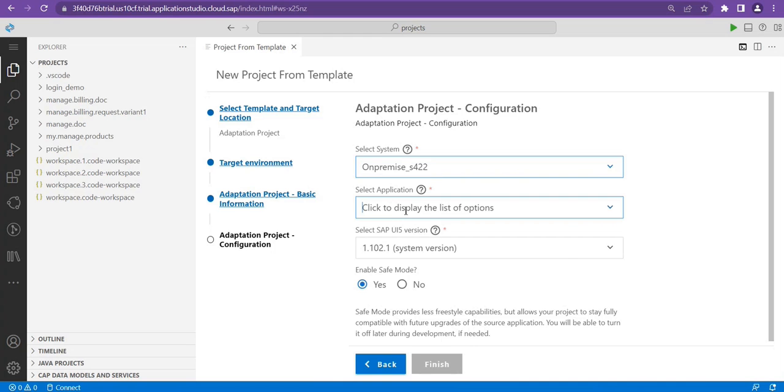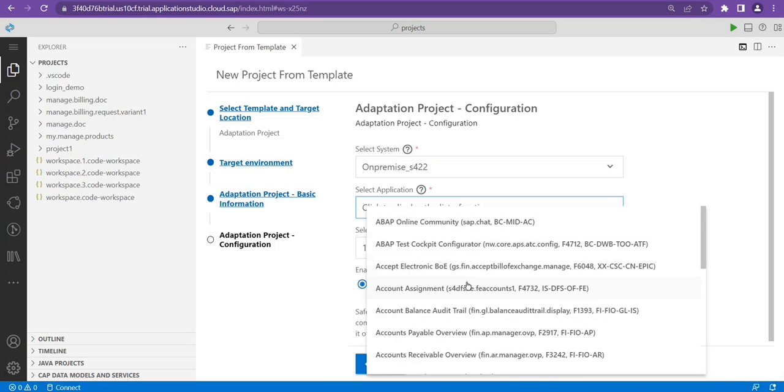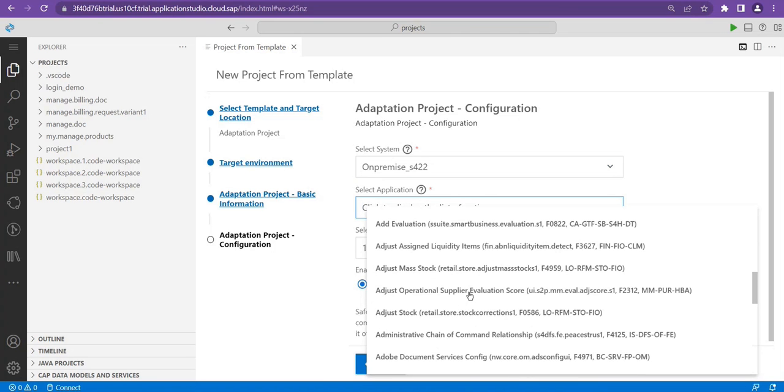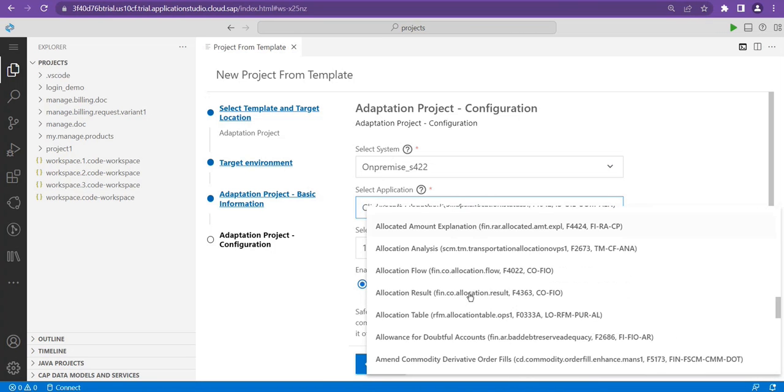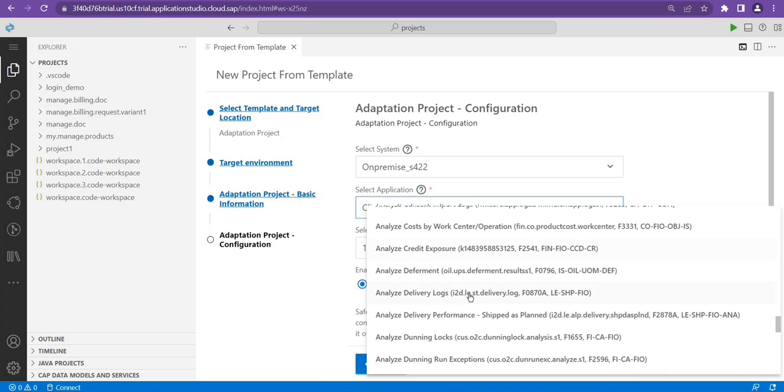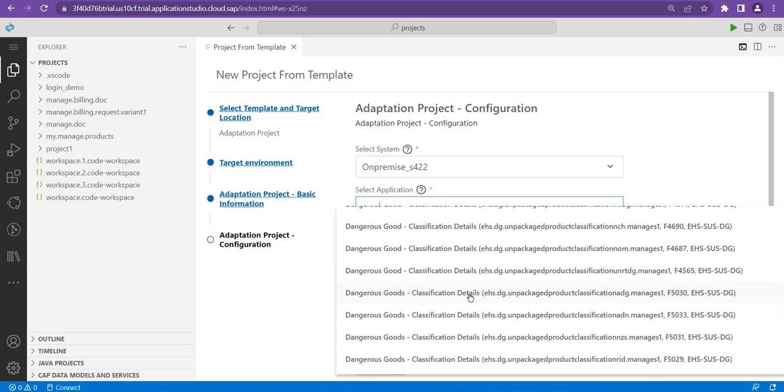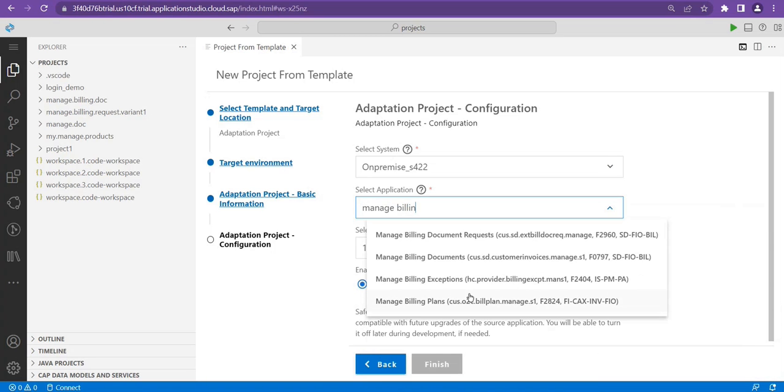Now under Select Application, we can see the list of all standard apps which we can extend. The app that I'm looking for is Manage Billing Document. You can simply search for it and you will get this app. This is the app I want to extend, so just click on this app.